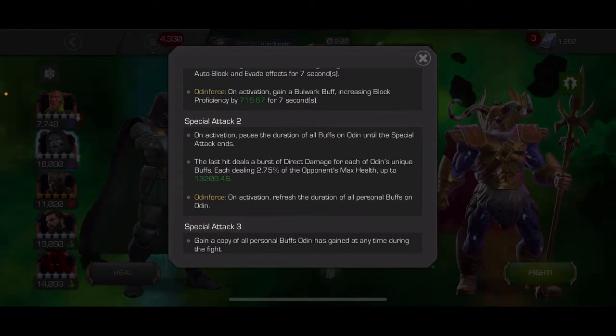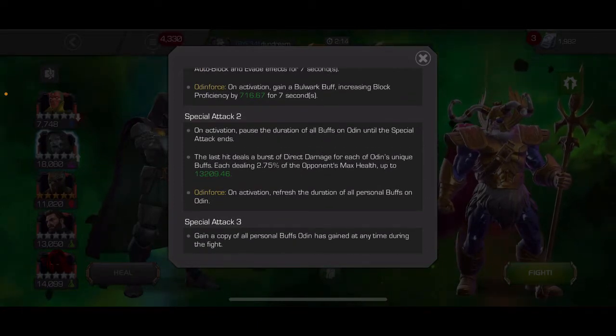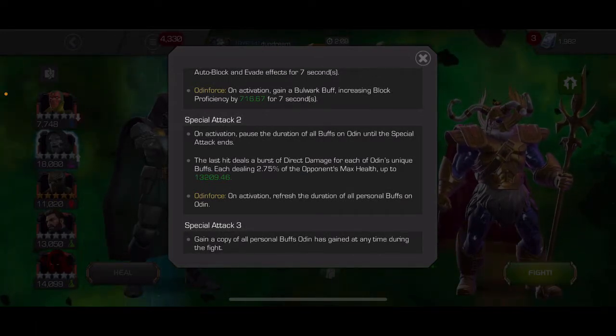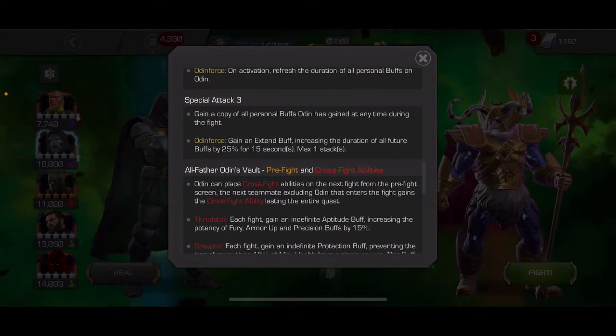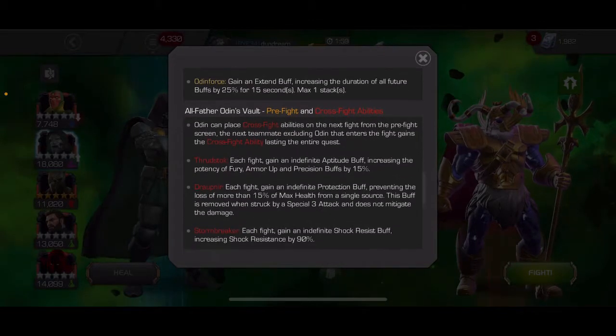13,000 attack, or 13, I don't know what this is. Maybe 13,000 actual damage, which is a bit low unless it's 13,000 attack. And on activation, refreshes everything. SP3 gains a copy of all the buffs and extends the buffs.